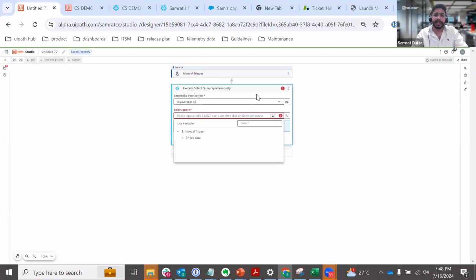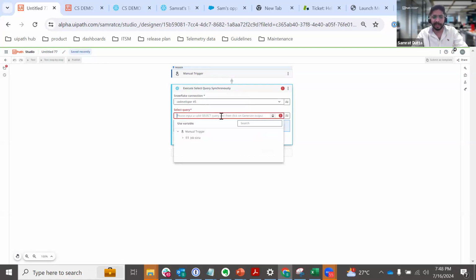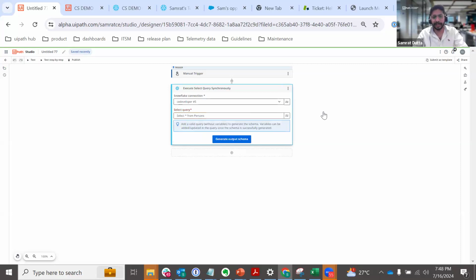One of the things that we also introduced is a new activity called execute select query synchronously. Basically, what this does is a user can go to this select query property and, let's say, select star from a table, Persons. Persons is a table in my Snowflake instance.